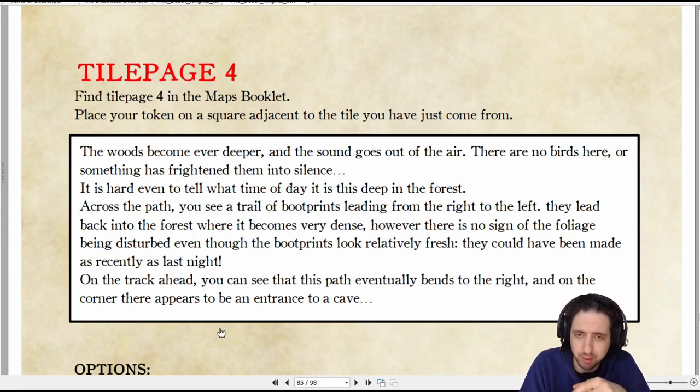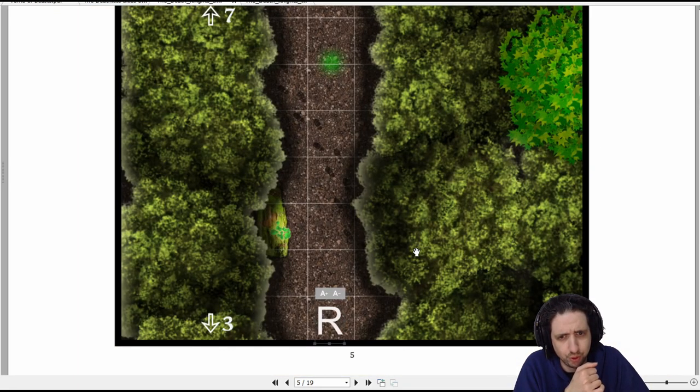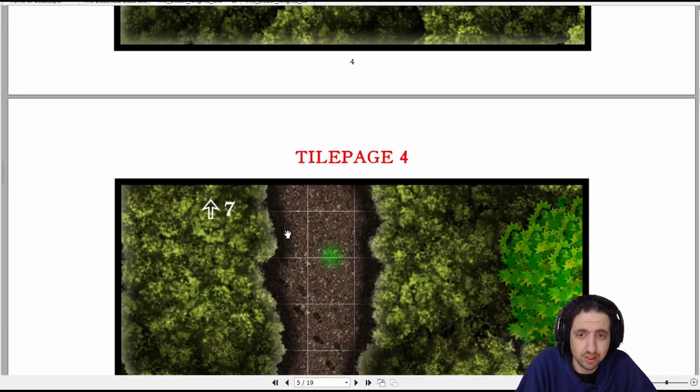The woods become ever deeper and the sound goes out of the air. There are no birds here, or something has frightened them into silence. It is hard even to tell what time of day it is this deep in the forest. Across the path, you see a trail of footprints leading from the right to the left. Really? They lead back into the forest where it becomes very dense. However, there is no sign of the foliage being disturbed even though the footprints look relatively fresh. It could have been made as recently as last night. On the track ahead, you can see that this path eventually bends to the right. And on the corner, there appears to be an entrance to a cave.